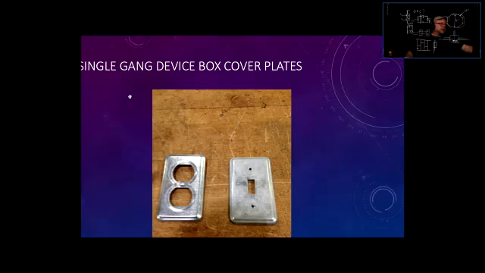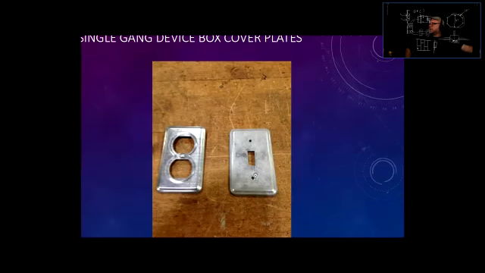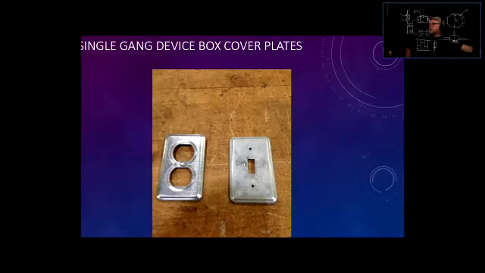All right. Single gang device box cover plates. You can tell right away that it's a single gang because it just accommodates one gang. It's like a 2-inch, but this is still slightly bigger than 2 inches because the box within that is 2 inches, so this is a little bit wider, for aesthetics. So this is a face plate or cover plate for a duplex receptacle. And this one, of course, will be for a switch. Quite often you're going to call them a faceplate. And of course, you can also see blank faceplates if you want to blank it out, so nothing should be left uncovered.